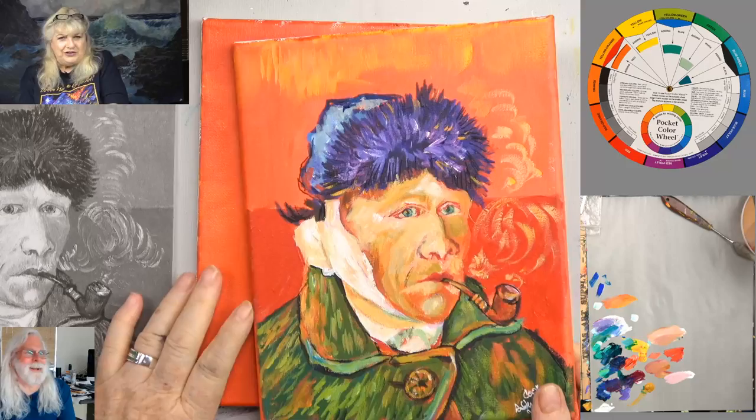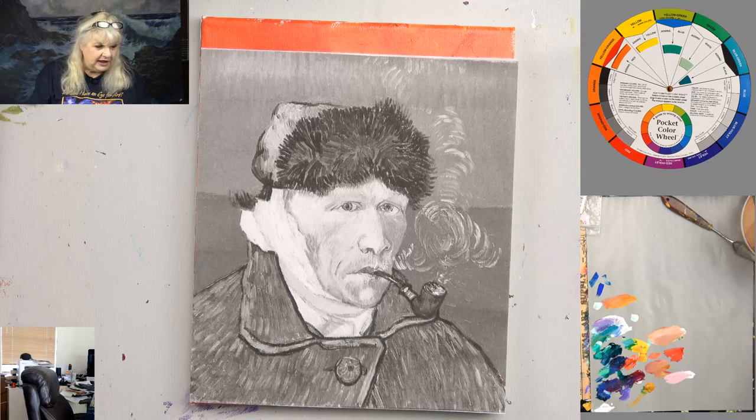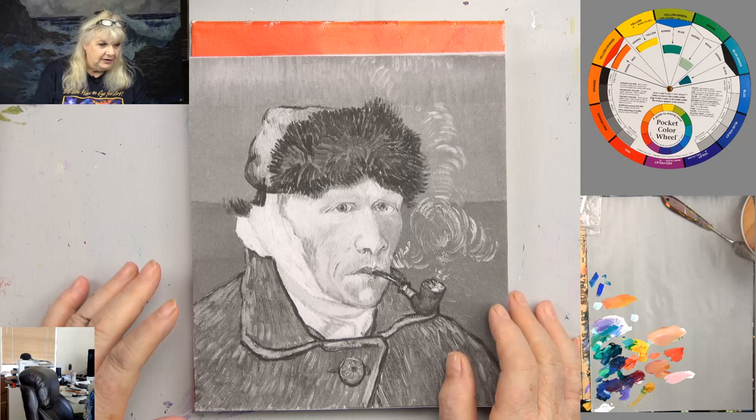This works out really well, because you just lower this down at the bottom, and then we're going to tape it down. We're going to use some Saral transfer paper, if we had any. I think I see some over there.